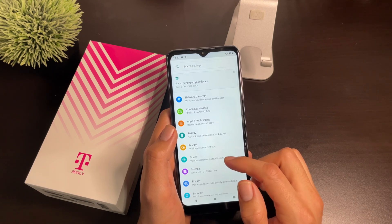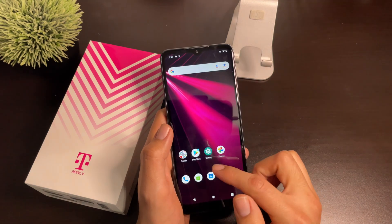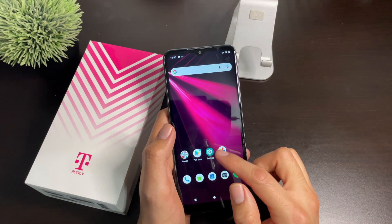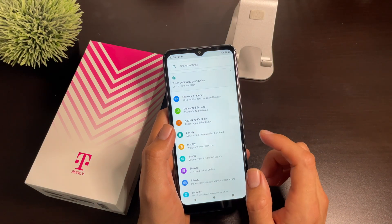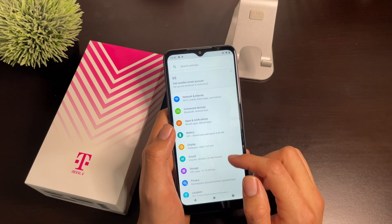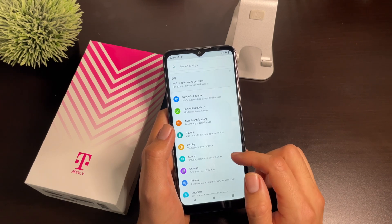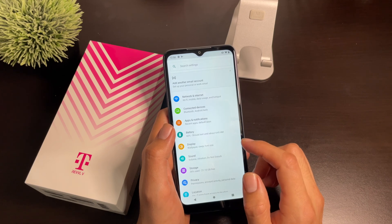If those two steps are completed — meaning you updated your device both apps and system, and you tried a reset — and it's still not receiving any calls, texts, or data, then the device itself is faulty. At that point I would recommend replacing your device through the warranty or seeing if you could get another device in an exchange.